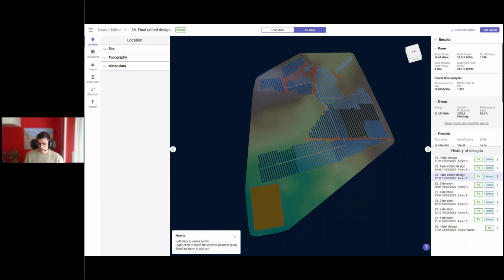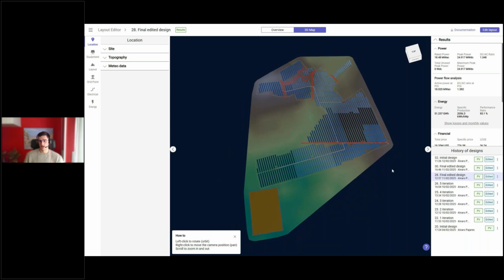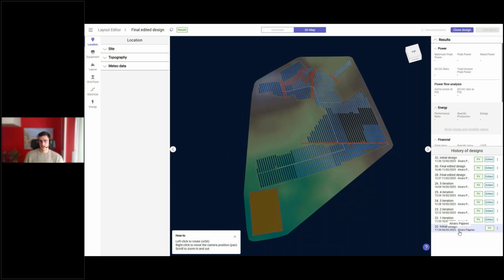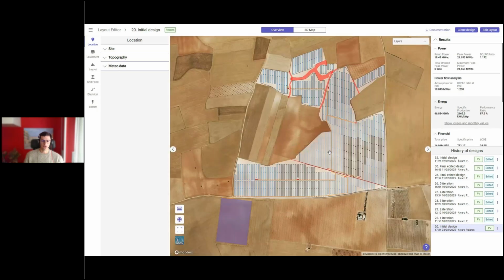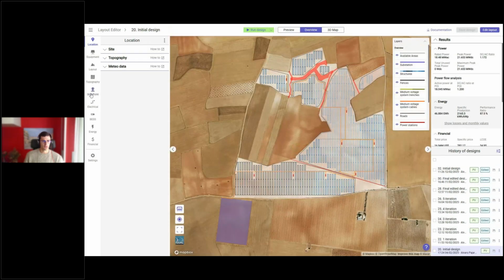I see another question related to the width of the road. Currently, the width that we will support is the one that we had defined in the initial design, the one that we define in the design process. Here we will be able to define different widths per available area, but currently we don't support yet an option for having different widths in the same roads layout, let's say.